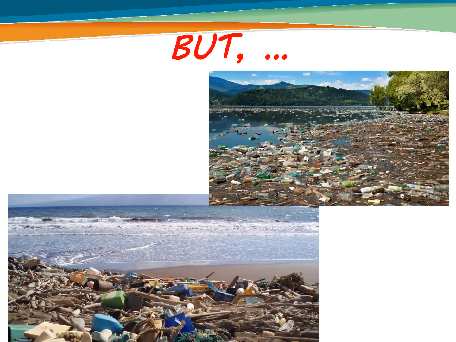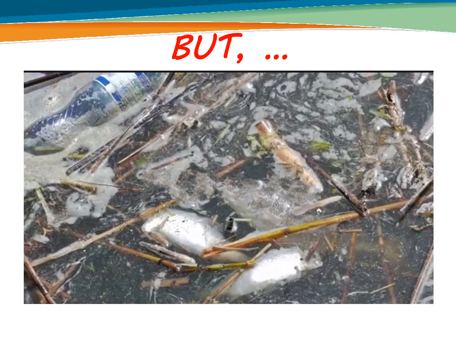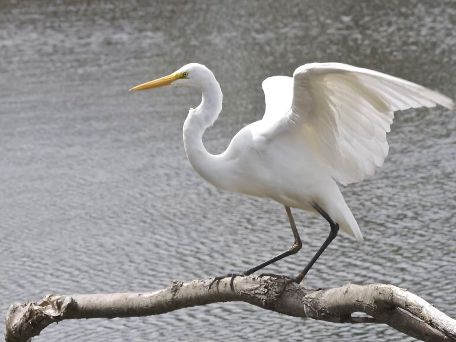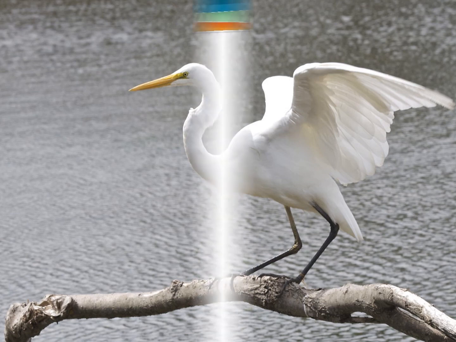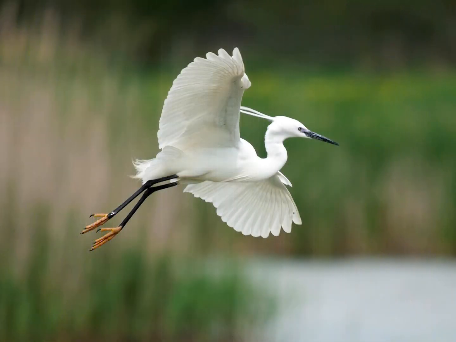But trash in our lakes and rivers and in the parks will kill all these fish and insects. And then the egrets will have no food. They will also die. So, what did we learn today? I think the most important thing we learned today is that we really need to recycle our trash. If we don't do that, a lot of amazing, beautiful and wonderful animals will die.